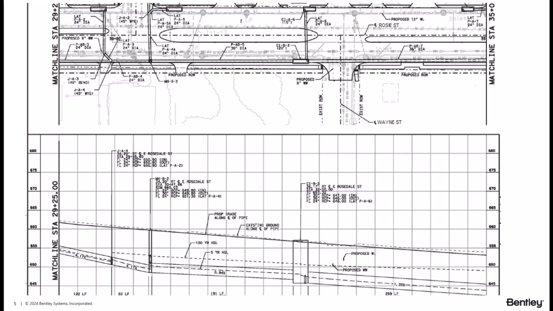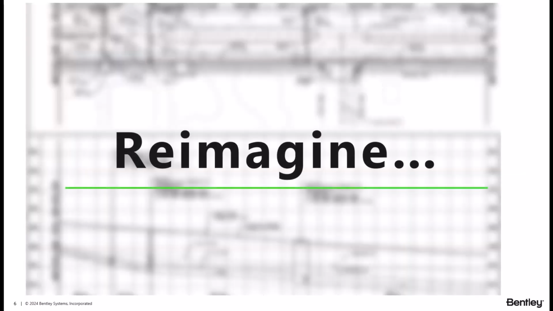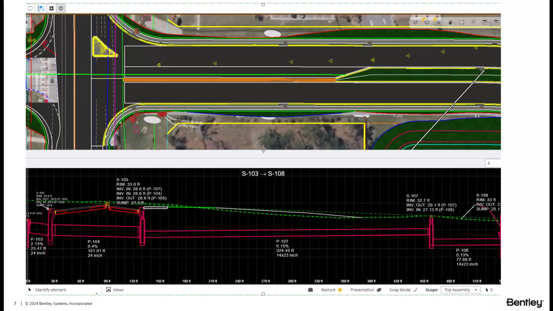Here on the screen, you'll see a plan and profile of a drainage network, a typical traditional sheet we might find in a plan set. But with our development effort, we've actually taken the opportunity to reimagine some things and ask ourselves, how can we convey understanding in a way that's familiar and comfortable to the audience involved in the project delivery ecosystem? So what you see here on the screen is an infrastructure cloud representation of that plan and profile sheet. On the top, you'll see a plan view of the section of the project. On the bottom, you'll see the drainage profile presented to you.